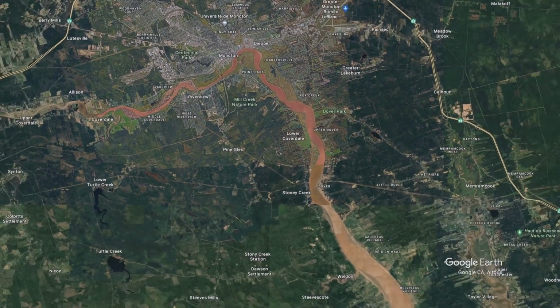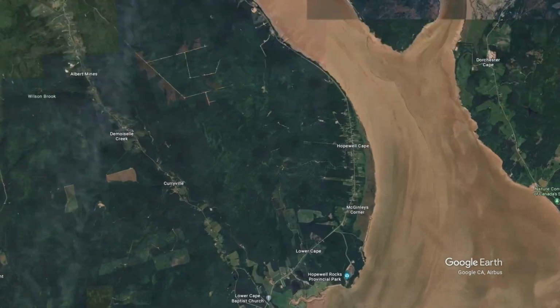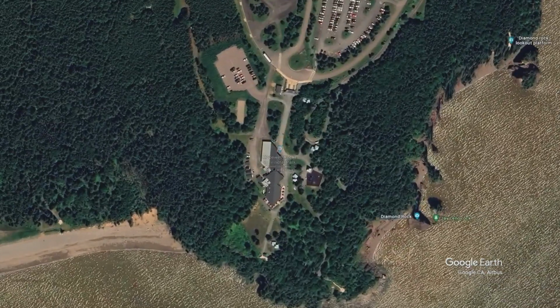We are actually playing tourists in our own backyard today, and we're at Hopewell Rocks, which is an area about 35 minutes or so south of Moncton. It's kind of a hard place to explain. It's an area where a natural phenomenon occurs involving the Bay of Fundy, so super high fluctuations in the tide. It involves some really cool rocks, and it's kind of something you have to see for yourself. So if you're interested in that, stick around and we are going to go check it out and take you along.